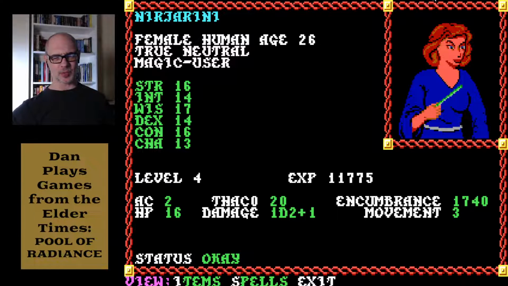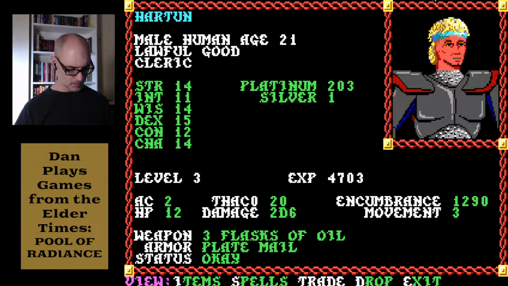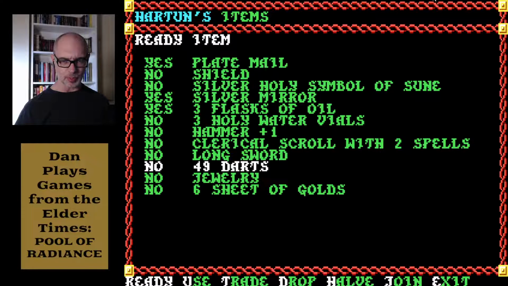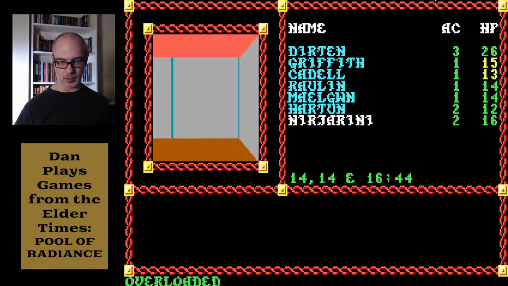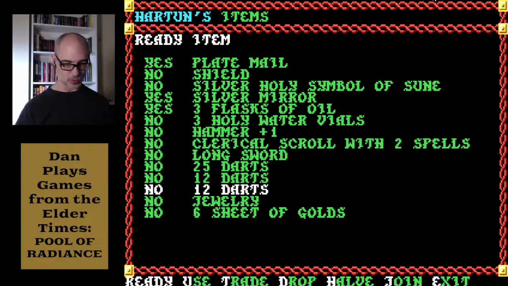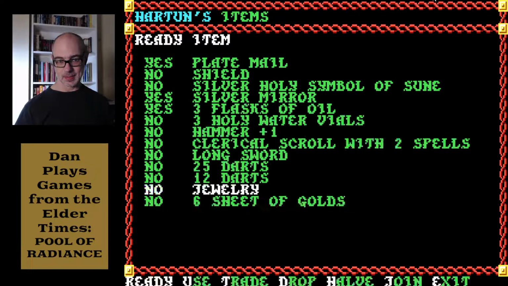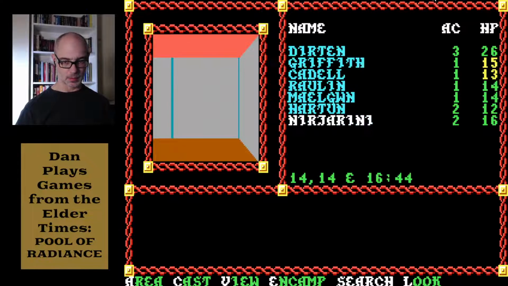Maybe I should go back to town and at least get rid of those tapestries. Okay, so this is the point where you don't push your luck any further than you've already done. I don't want her to be without weapons though, so I'm going to trade this over back to her. She's overloaded. What if I have this and give her 12 darts? That worked. Is she overloaded? Yeah, she's down to 3.